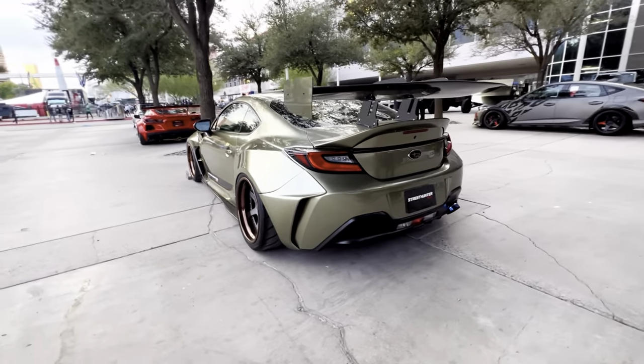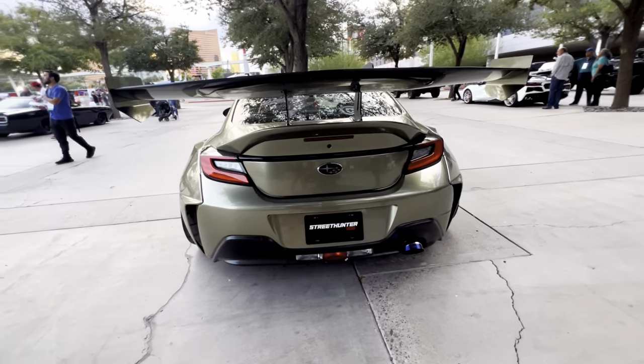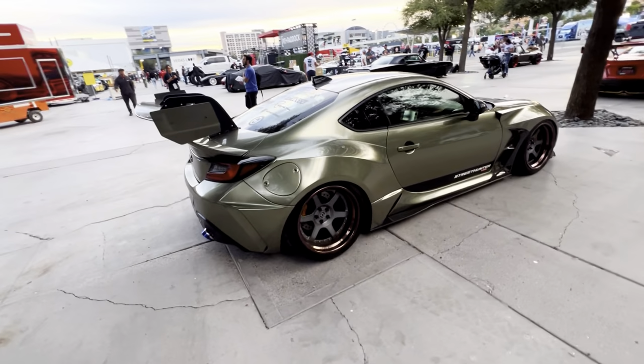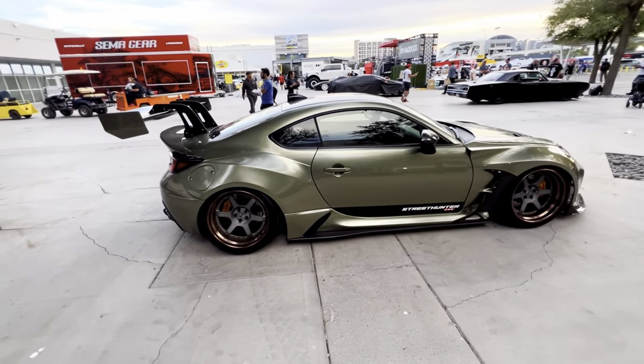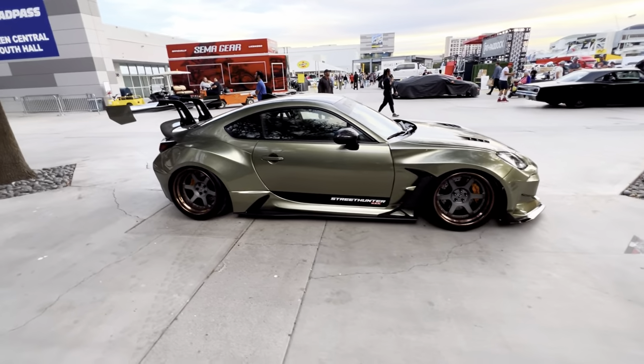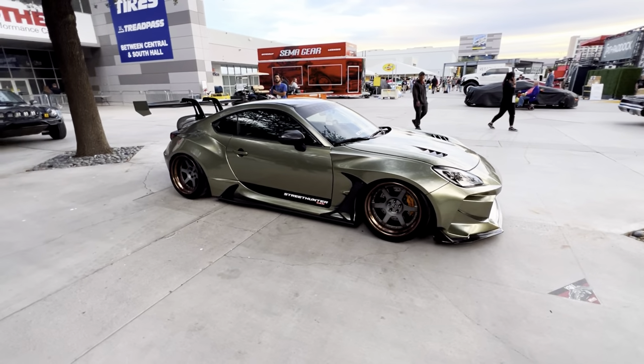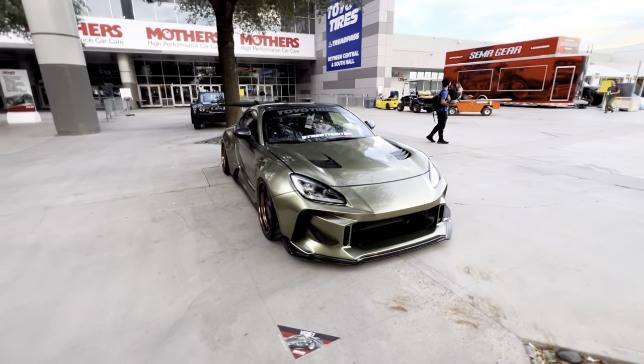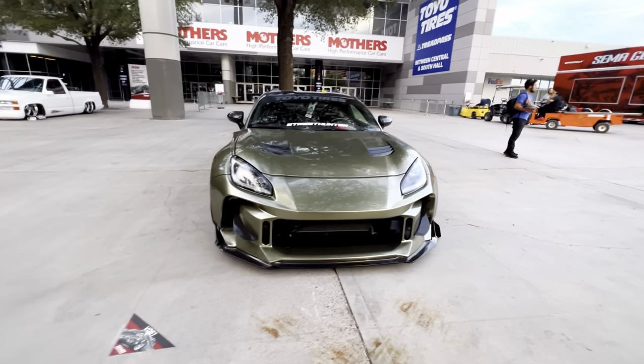It's obviously been very widened, does a very good job of just doing the overall look of the car a favor. This car already has a fantastic side profile, but it looks even better with the wide body on the car, just giving it a little bit more curve. It looks absolutely fantastic. What a beautiful kit, really. It looks really well done. I'm curious to see what these will come priced out at, but they certainly look good, and we'll have to see if we start seeing them show up at car meets and things like that.